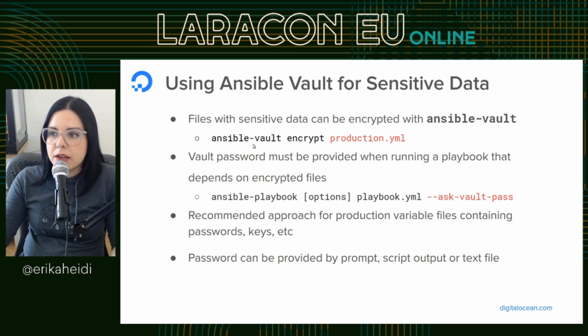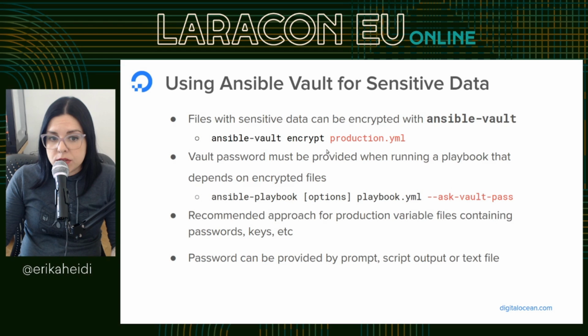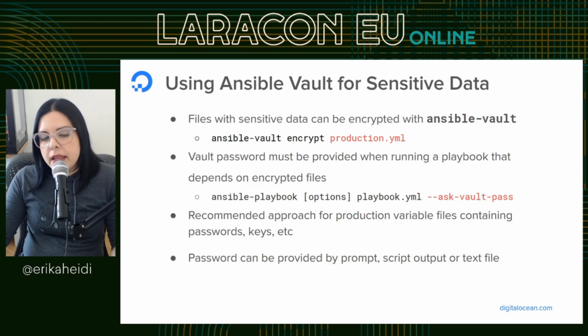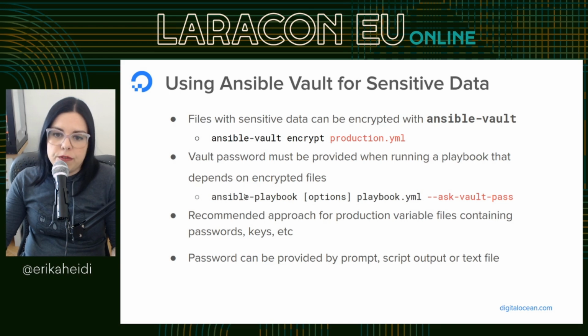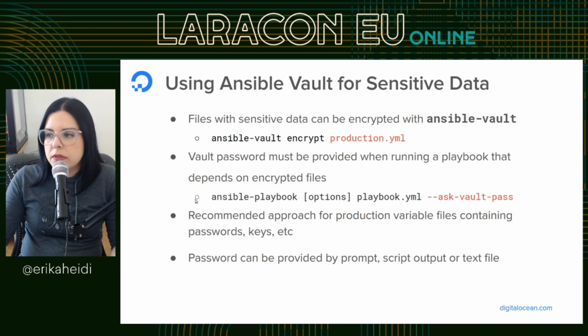To encrypt the file, you can use ansible-vault encrypt, and then the file that you want to encrypt. It will prompt you to provide a password and to confirm the password, and then it will be encrypted. So anytime that you are going to run that playbook again, you will need to provide the Ansible Vault password. You will have to provide an extra option, --ask-vault-pass. And then Ansible will prompt you to provide the vault password.